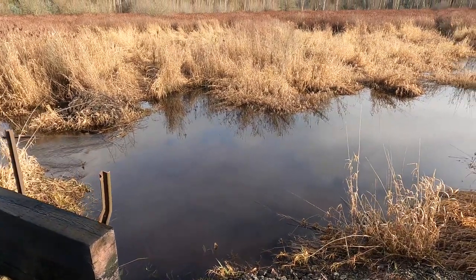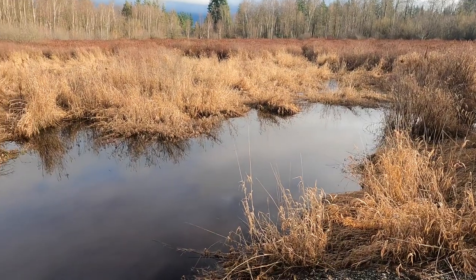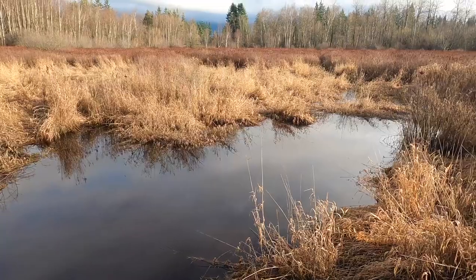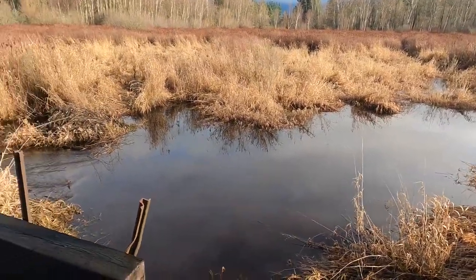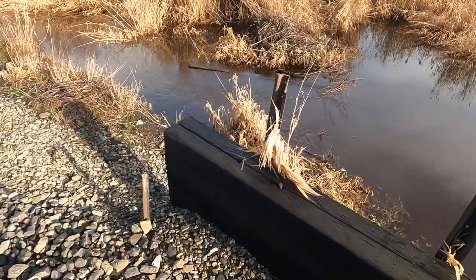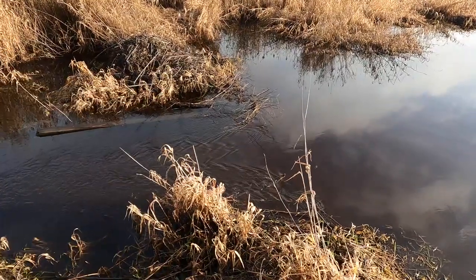So over here at the culvert area, I don't see much of a difference. Well, I didn't come over here to compare anything, so there's not really going to be a difference you can see. This looks the same as always. And they still have that little old dam right there.